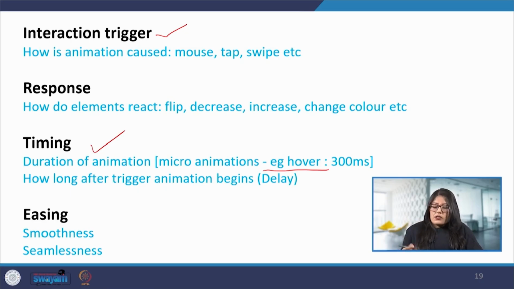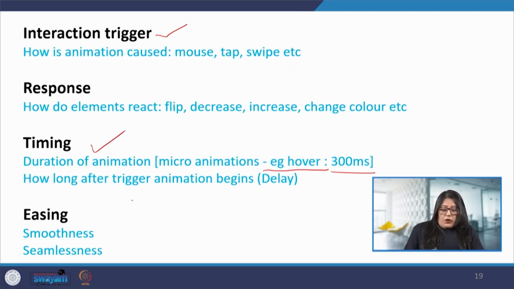As a rule of thumb, maybe 300 milliseconds is a good time for the user not to lose interest, because we all have a very short attention span, and at the same time we are hoping the animation will decrease cognitive load. If the wait time is too long, it may result in more anticipation and more cognitive load.